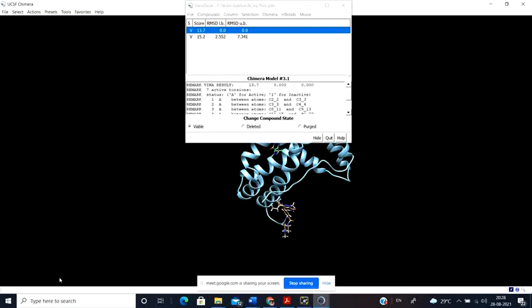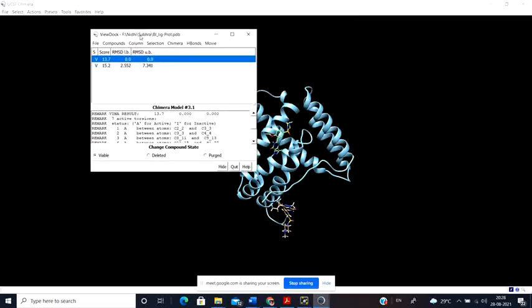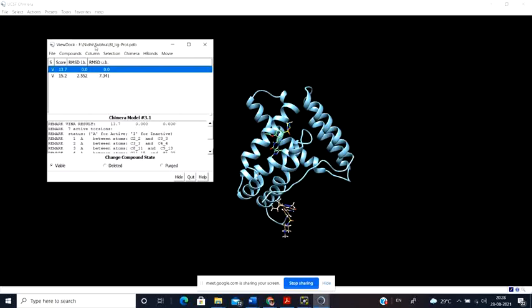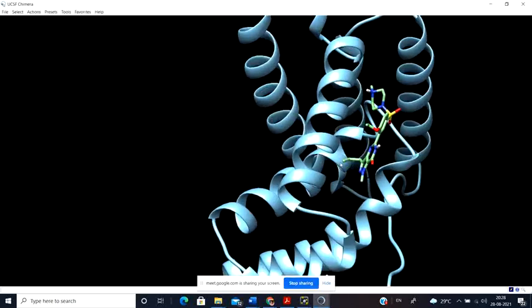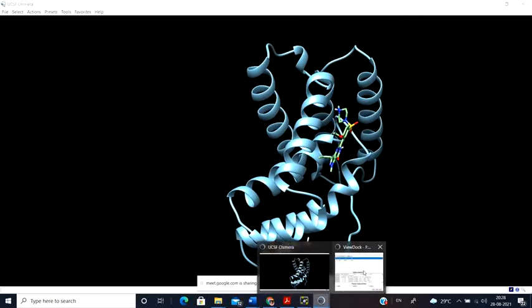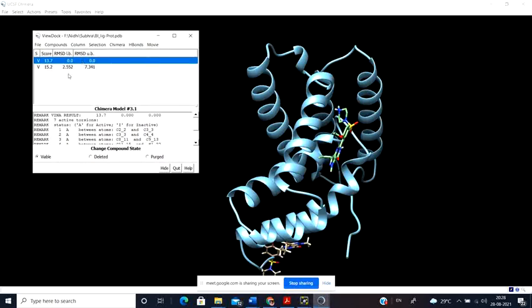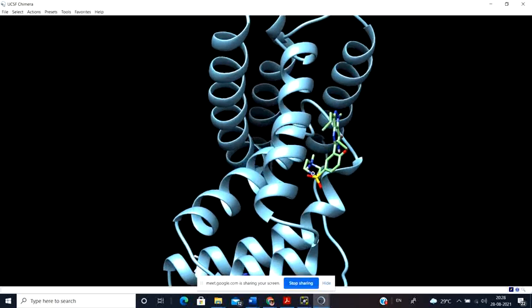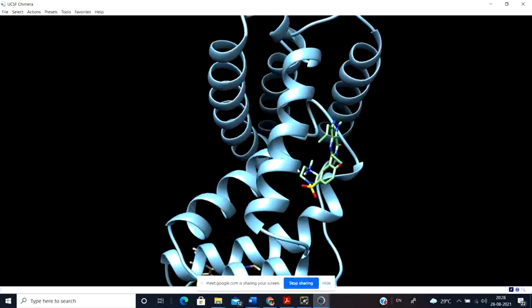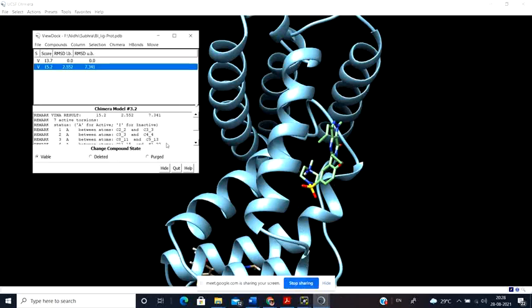See, now the job is done. Now it's going to show you the number of different positions. The more area you select, the more poses it is going to produce. So you see, first it says that this is how the ligand is binding to this particular domain. So this is the option. First you see, this is the first position and this is the second position. There are only two poses for this molecule because the ligand area that I have selected is a really limited area, right? So the more positions, the more numbers are going to come here.